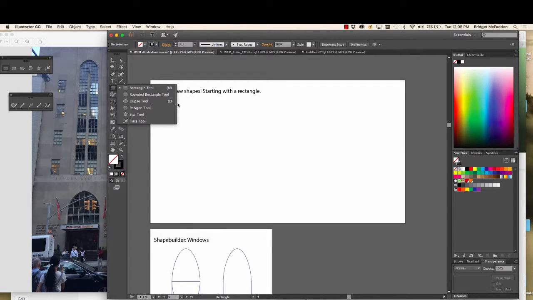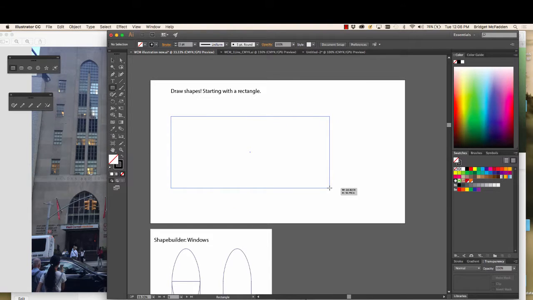If I go to this little flyout thing, it pulls up the whole menu that you can have floating in your workspace if you want to toggle back and forth between the different shapes. So just select rectangle and pull out a rectangle shape. If you wanted to make this a perfect square, I would hold down the Shift key, and then that gives me a perfectly dimensional square shape. But in this case, we do want to draw rectangles to draw Cornell.